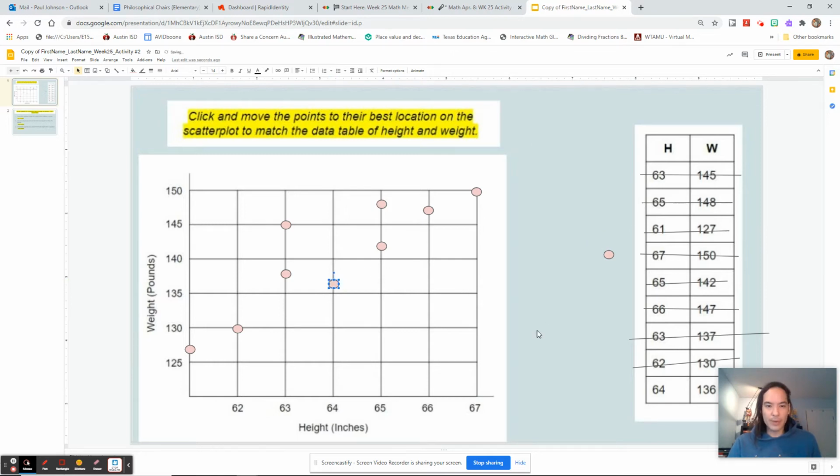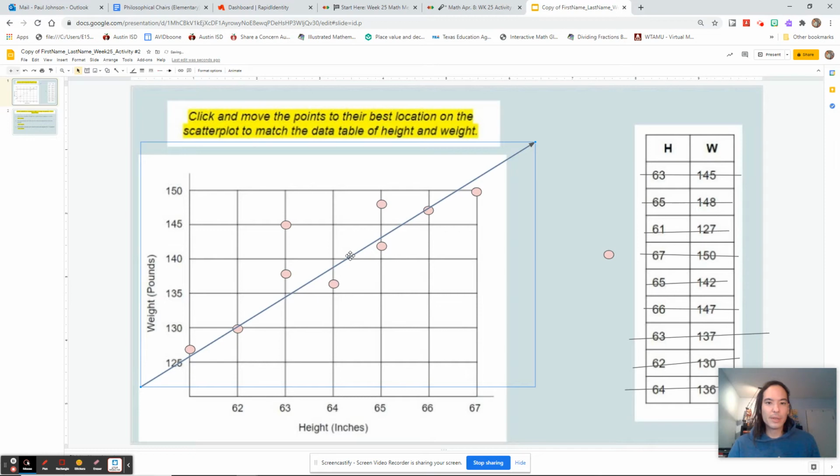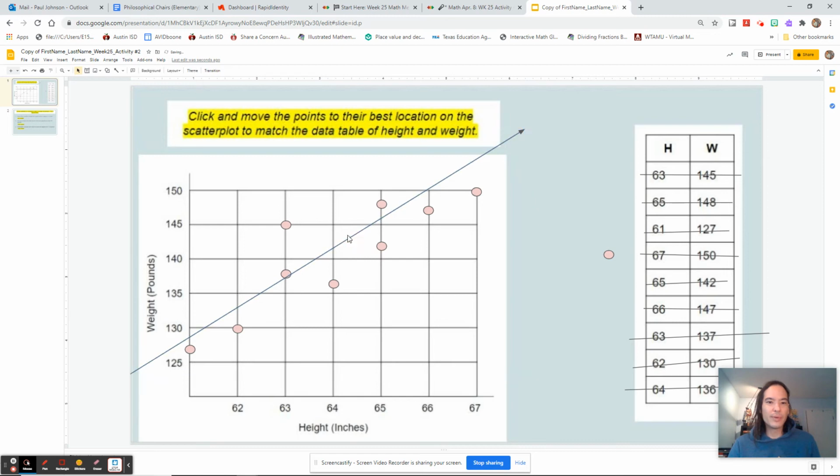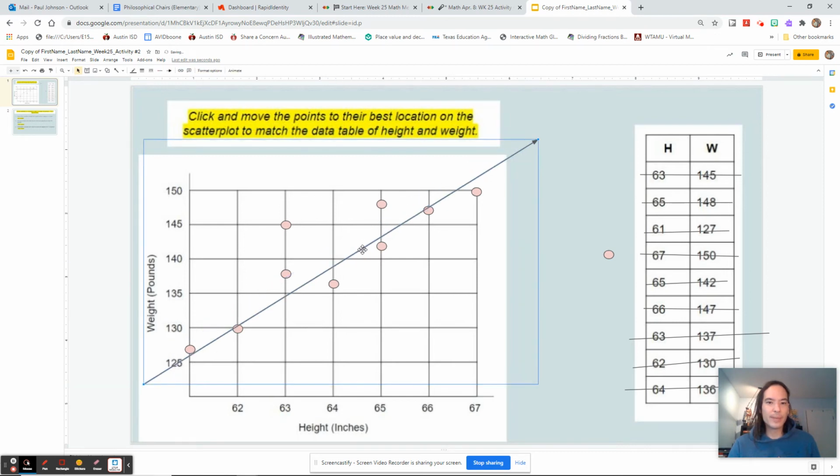All right, so now here's the cool part. We can apply some of that information that you learned yesterday about positive correlations, negative correlations, and no correlation. So let's take a look at this. And actually, let me use an arrow. Okay, so let's take a look. If I draw a line like this, does it seem like a lot of the information follows this line? Let's see. It kind of does, right?